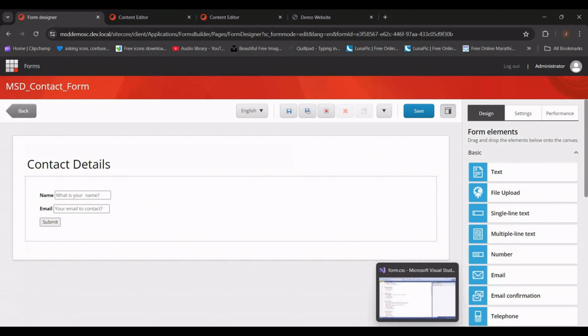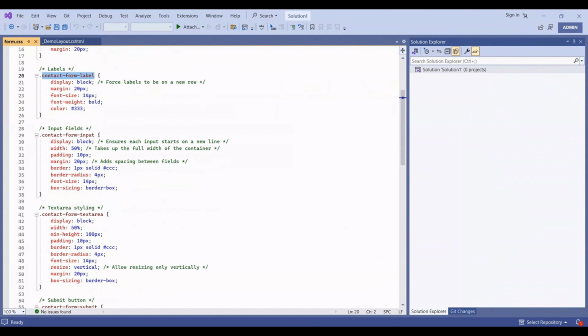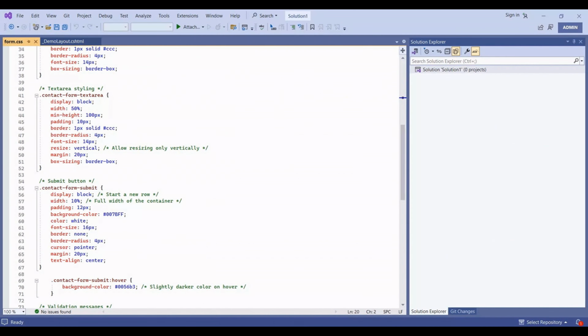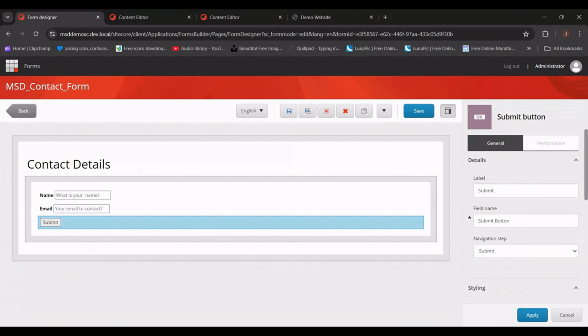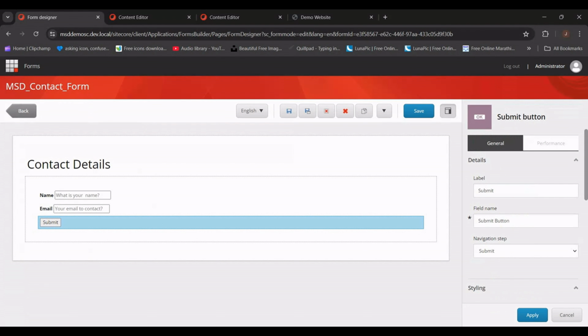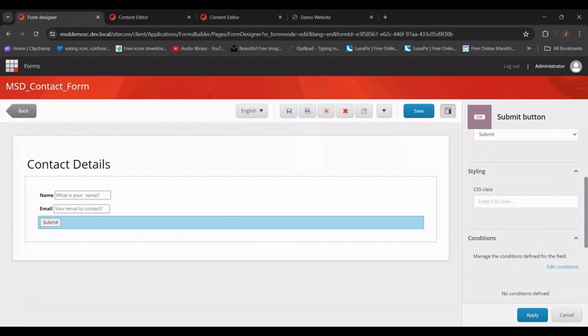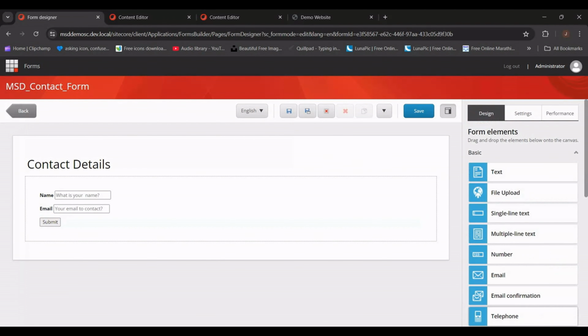Let's see for the submit button what is the class. Contact form submit. Save.